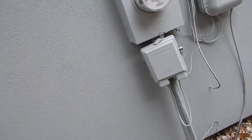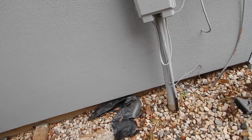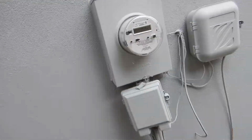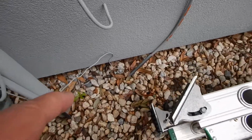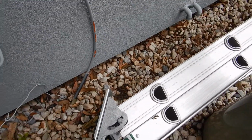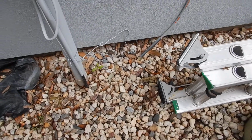Okay, the structure, the home, faces east. The front door faces east. This is a condominium. This is the electric meter. By today's standards, we should have 2 grounding rods. I don't know where I'm getting the second ground from, but we should have 2 grounding rods.